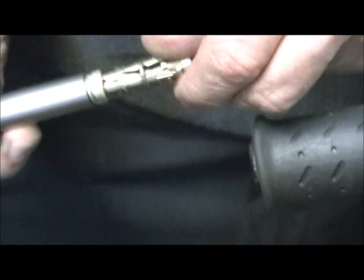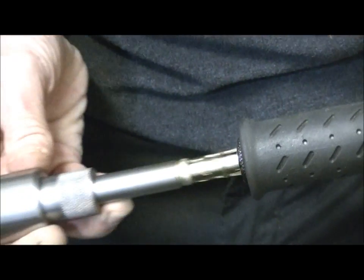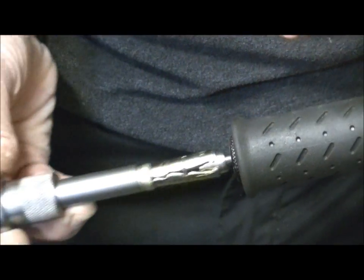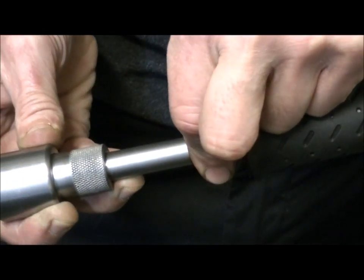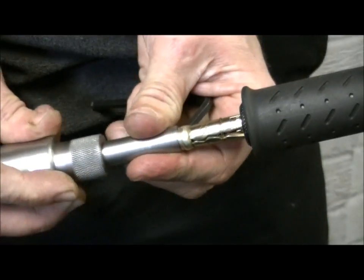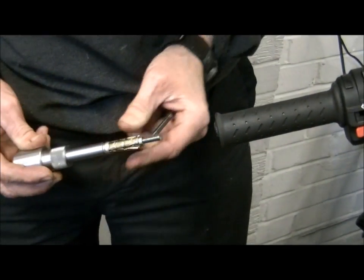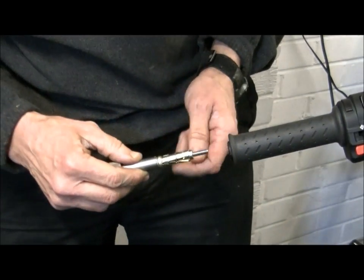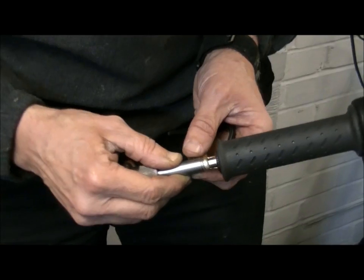You just need a little bit of interference. That's too much. Don't interfere. There it is. Now that's the interference you need, like a knife in cheese sort of feel, which is exactly the same as when you do your shims or your tappets with the feeler gauge. It's that knife in cheese feel.